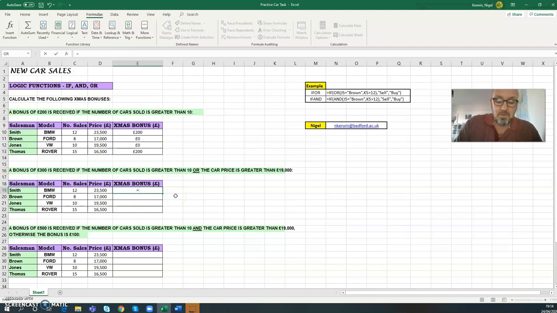We know it's equals IF, open brackets, OR, open bracket. We can see, similar to the if statement before, we have a little taskbar underneath, and it's saying logical 1, logical 2. So in theory, you could do many if statements called nested ifs, but they won't be in your exam, just for a point of note. But here we're asking 2 questions. We can see there are 2 questions.